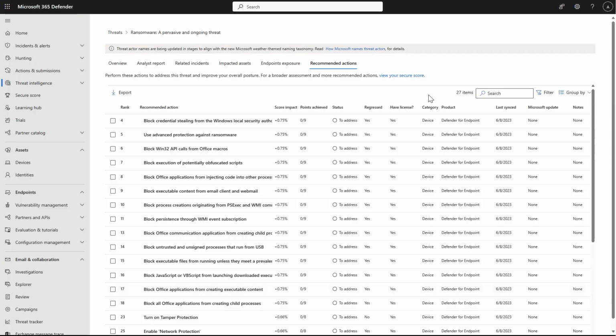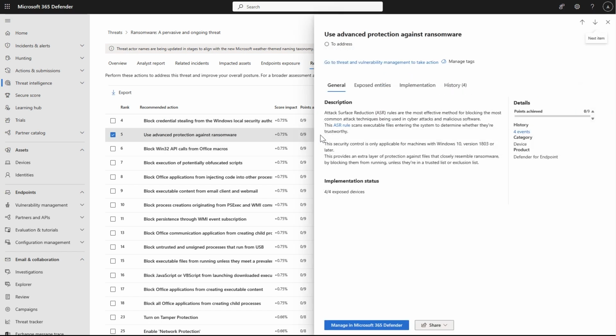So here it's mapped to the type of threat, ransomware, and it gives you not all the recommendations for posture in your organization, just the ones that are specific to ransomware. But those that are not yet configured in my organization, right? Yes, exactly. So you will have the ones that you still have to configure, or maybe they are configured partially, right? Sometimes you have them on some devices, but not on others. For example, let's take an example and see if we can find one.